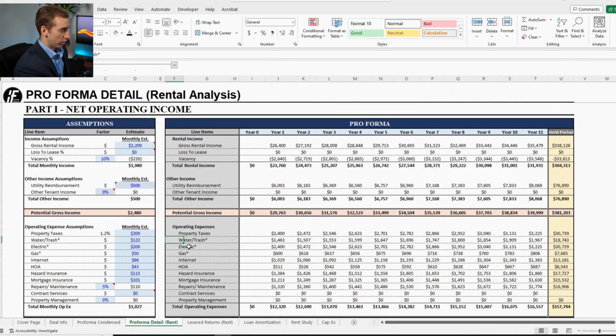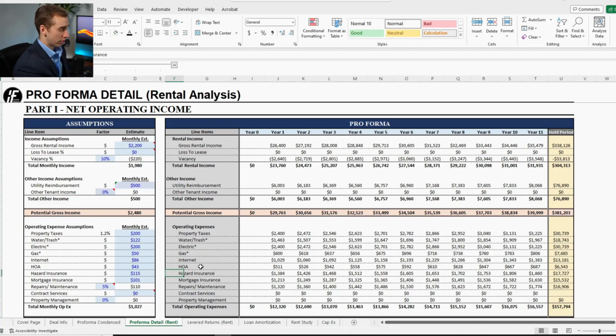Now you also have your water, your trash, electric, gas. These are challenging because they will be variable. This is why it's preferable if your tenant pays the expenses for utilities directly. But if it's not the case, then again, you can cover it with this utility reimbursement. Utilities should include water, trash, electric, gas, internet, and HOA. Now, again, gas, electric, water, trash is more challenging because it's variable, but you can very easily find this out based off the listing in most cases. You can get a quote for the internet, and you can get a quote for the HOA. So that's all, when you buy a property, they should be able to tell you that information.